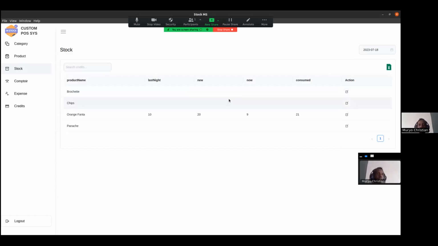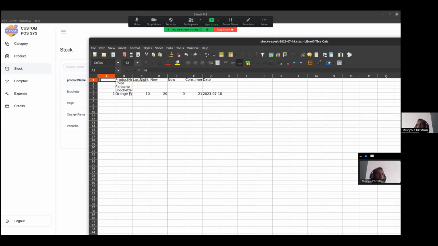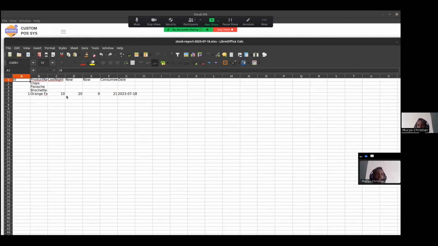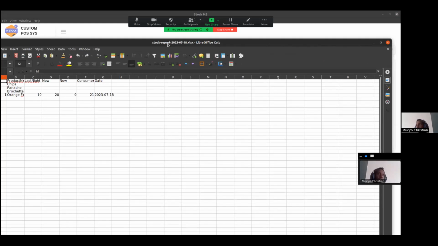Okay, and let's try to open it. Well, as you can see, the exported products and their records are there. Yeah, it is working fine.